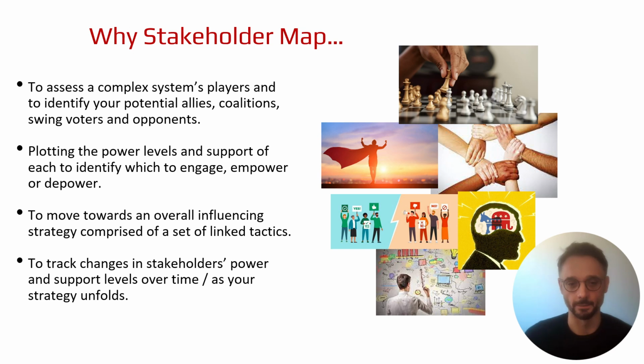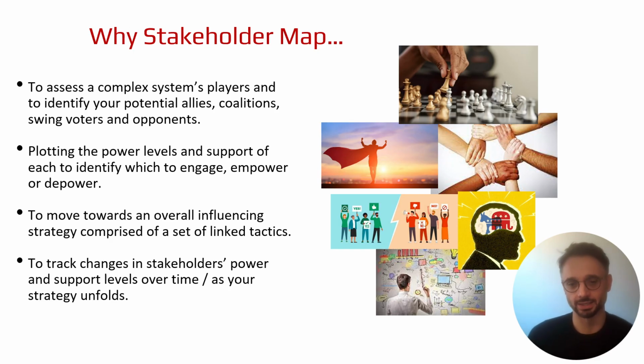When we're stakeholder mapping, we're also really interested in the level of power each of the stakeholders have to affect change in the system, whether that change is the kind of change you want to see or to act as blockers or opponents. Alongside their power, we're looking at how much they already support that change that you want to see. Are they already your allies or your opponents?